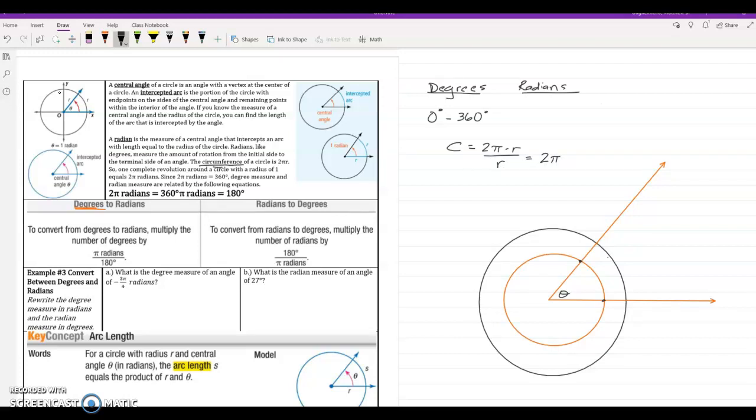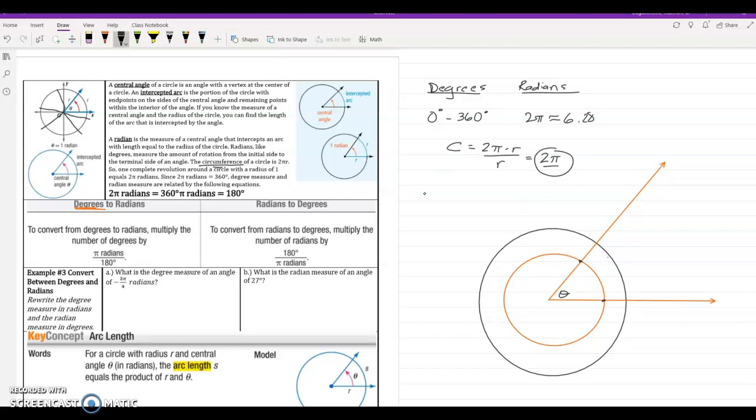So if I was to do this over and over and over again, this would be 2 radians, this would be 3 radians, I'm just estimating here, 4, 5, 6 radians. We would almost get fully around the circle, and then there's about 0.28 left, and that is exactly 2 pi. Because remember, 2 pi is approximately 6.28. Okay, so radians are tricky because we measure them in terms of pi.